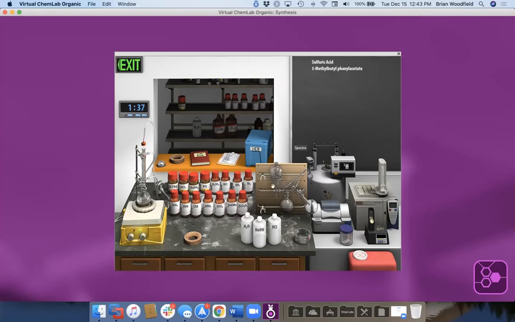So now what I can do is work it up. At any point, I'm not forced to wait until I'm done. The student could work it up at any point, have a mixture. And then once they work up, they have access to these aqueous reagents. So for this case, I only need water, but let's pretend I made an acid, or I made two products and one was an acid and I wanted to separate it.